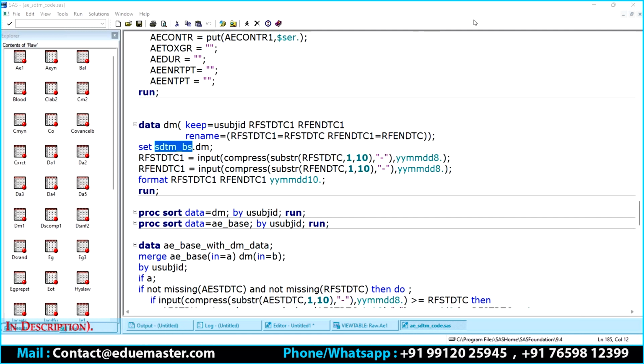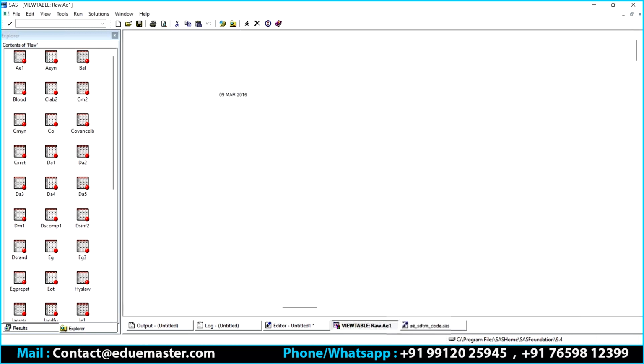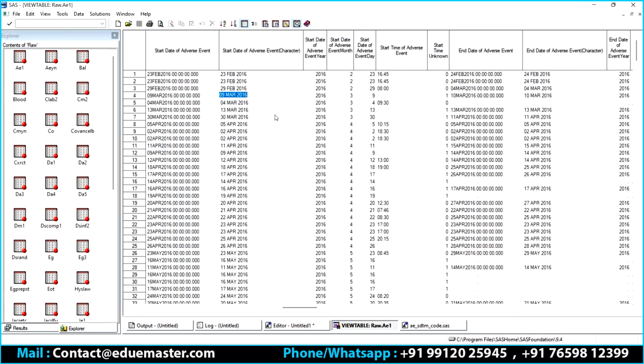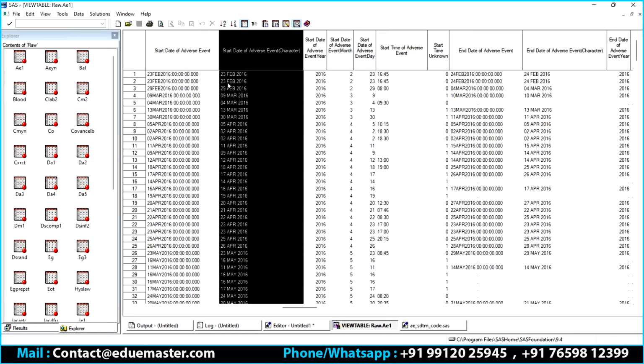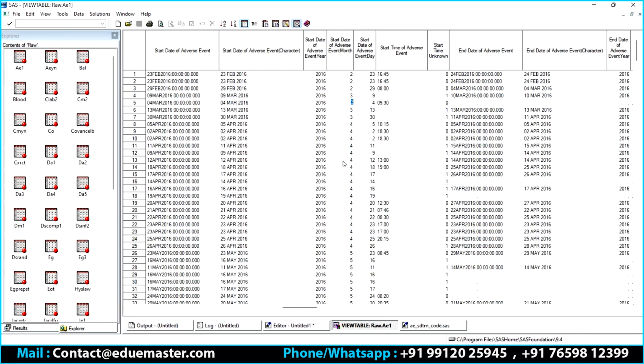Guys, clear or not? Whenever I ask anything, try to revert to me with domain variable names. When I ask you the date, I got it, what is the date that we are expecting, but you need to understand here we need the reference start date and time and reference end date and time. These two are the variables which will come in the DM domain. Those variables you haven't shared with us, the respective domain data set you haven't shared with us. That is the answer that I'm looking for. That will give you the confirmation and the confidence that you are well versed with your domains. Clear? That is very, very important.